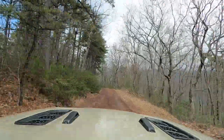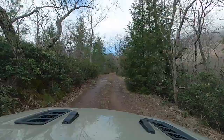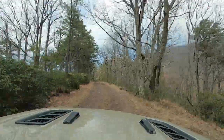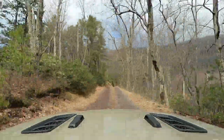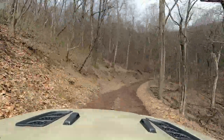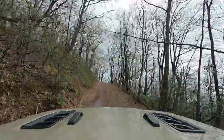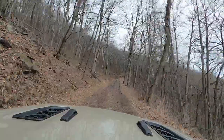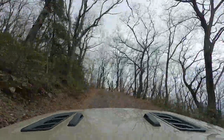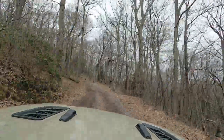For the most part you just keep going straight. That spot there was a dead end — it clearly went up to a campsite. There are lots of campsites on the side of this trail, so you'll see spots that look like you can turn off, but what you'll find is just a little campfire or opening where somebody had a tent. There is a couple thousand feet of elevation change depending on which side you go up.